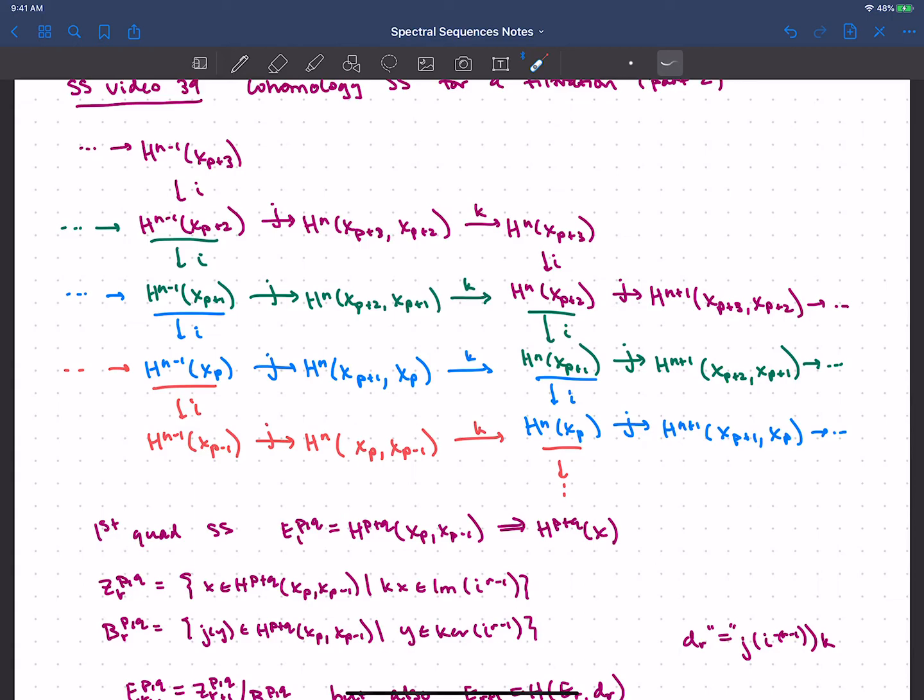Oh, I think I've got my indices wrong. No, I'm just counting wrong. So that was a D3 differential that I just pointed to, but I think I said D2. Okay, so all of that is to say that, yeah, we knew this thing was coming from a D3 differential from our other story, right?